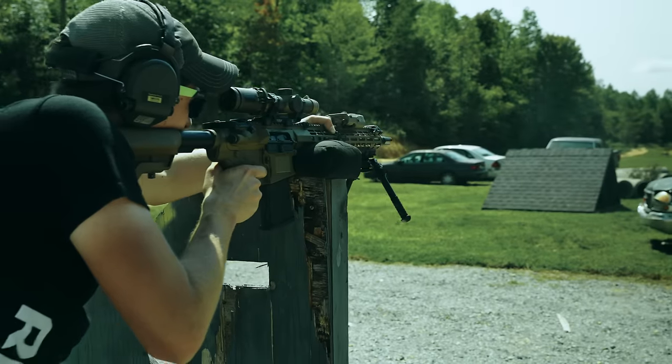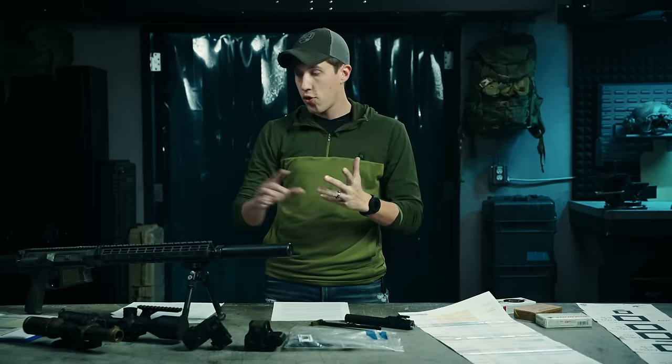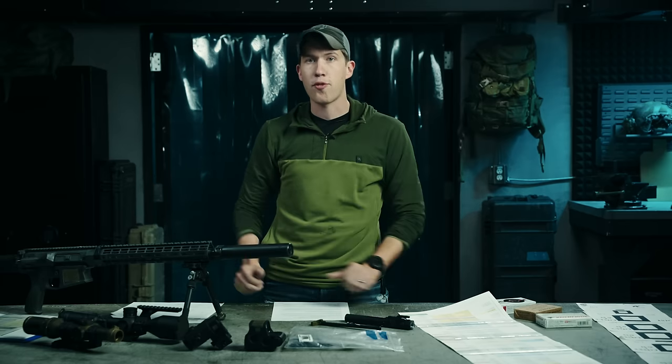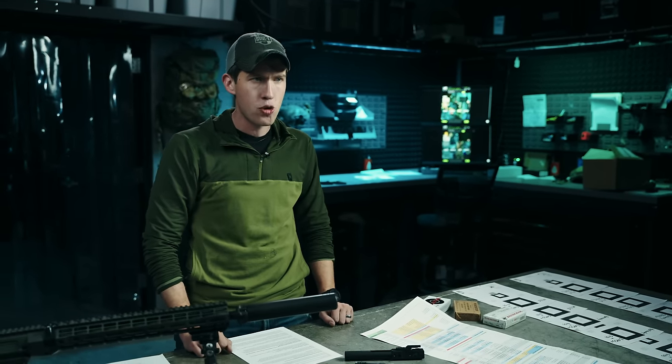And this is why good ammo and actually grouping your barrel is super important, and why if you're building out or planning on building out a DMR or a precision type rifle, having a high quality barrel that will give you that good accuracy with that particular ammo is super important.